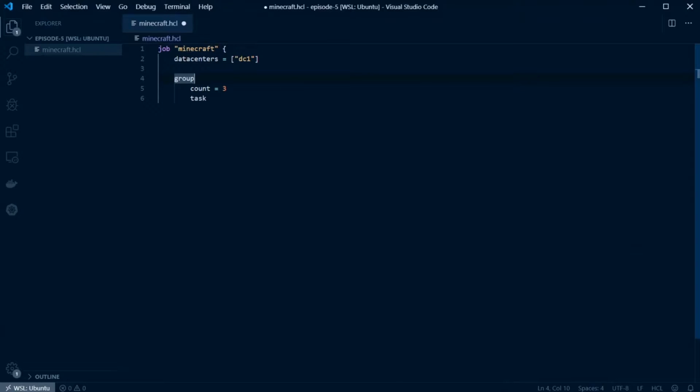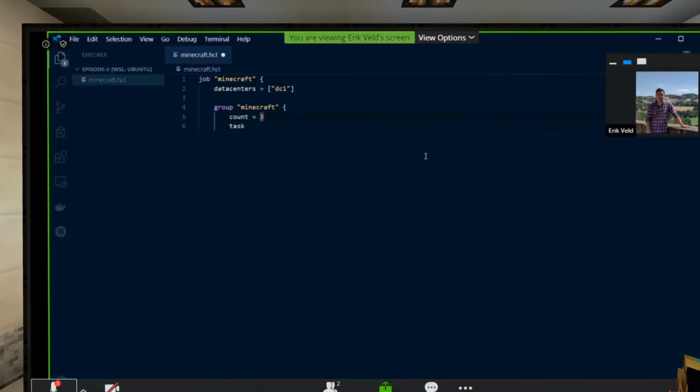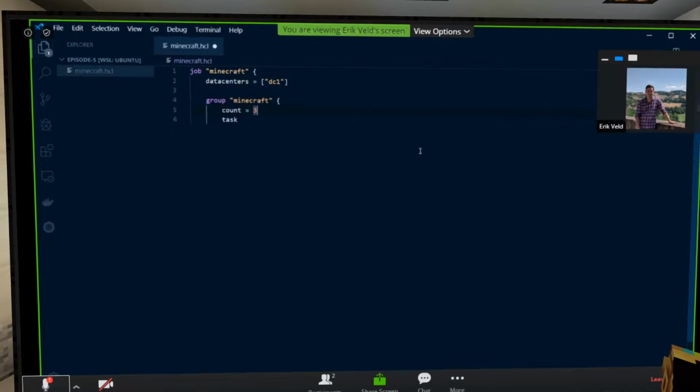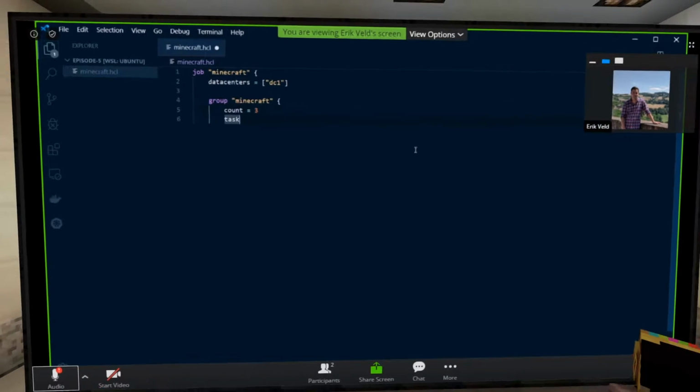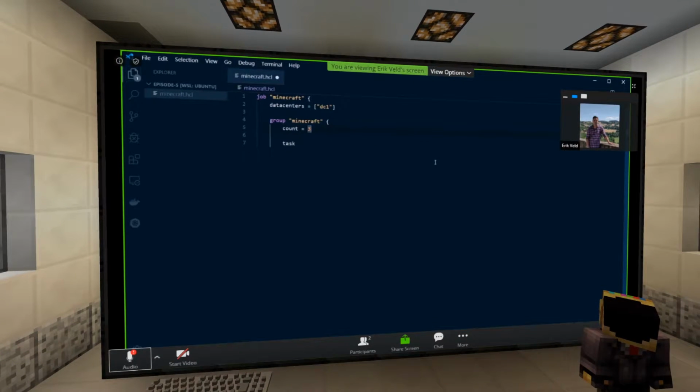All right. So now we can actually fill out our group then. So let's also just call the group Minecraft, since we'll only have one group and I can't come up with any better names. And in the group level, we'll need to fill out some things extra afterwards. But I'll first move on to the task so we can actually get to the grunt of it.